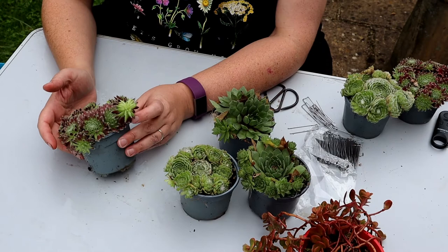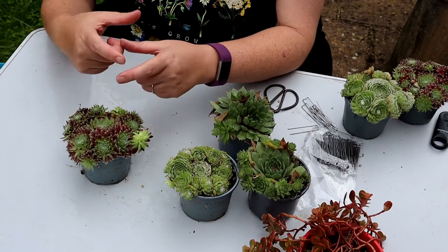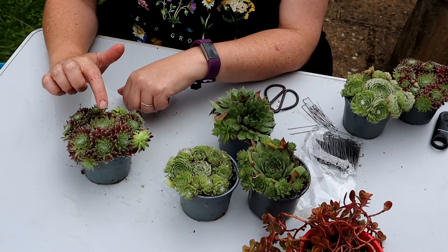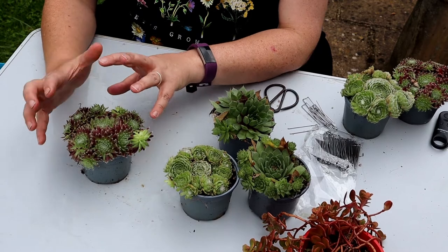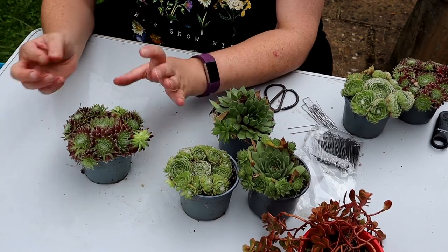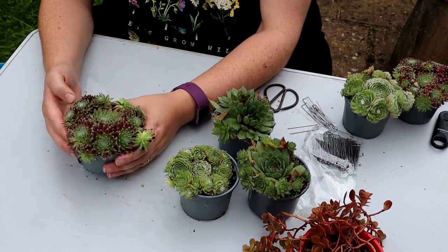The next thing to do is to decide which of the sempervivums I want to use. I think for the central boat shape, I'd rather like to use the big central rosettes and then sort of dot the others around on the outside and then add some of the sedum as well, and that will add a nice trail to it.